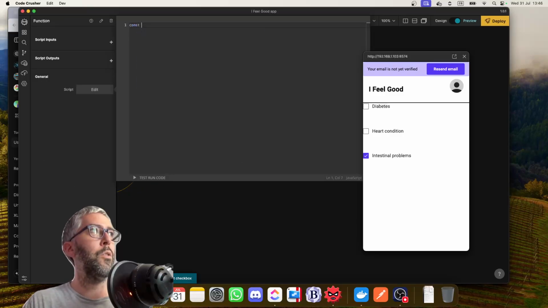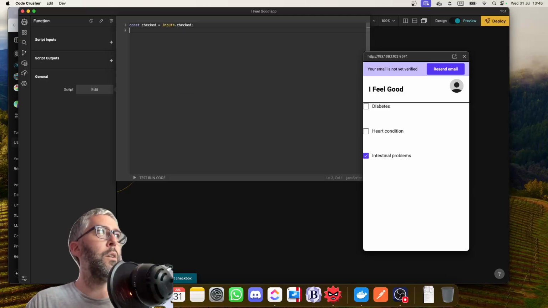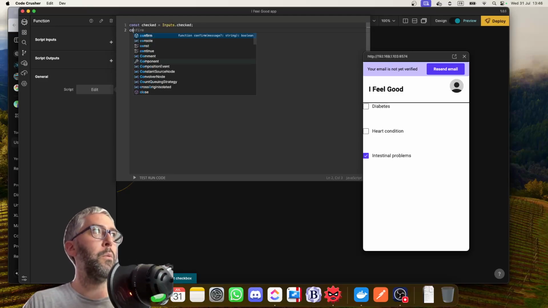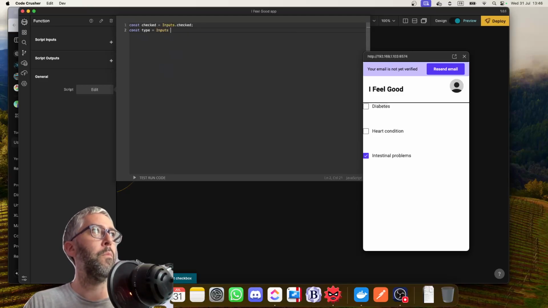So checked is going to be inputs checked. Is it checked or not? We need a type as well, to know if this should be added into the objective list or the condition list.